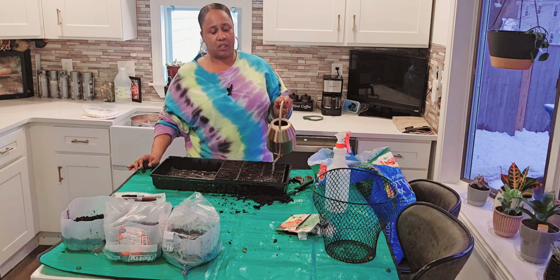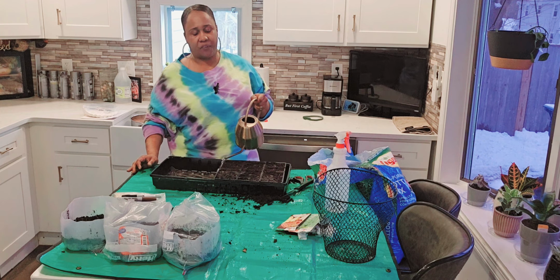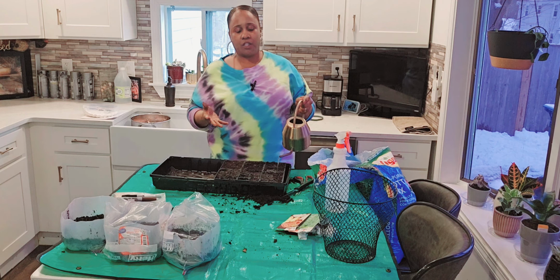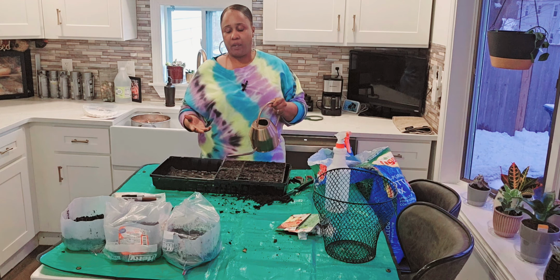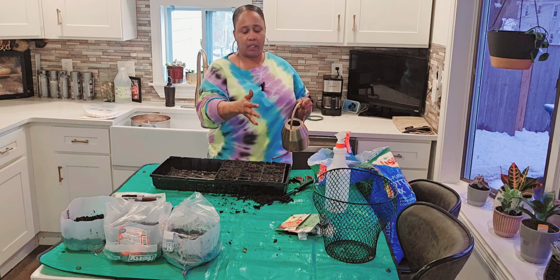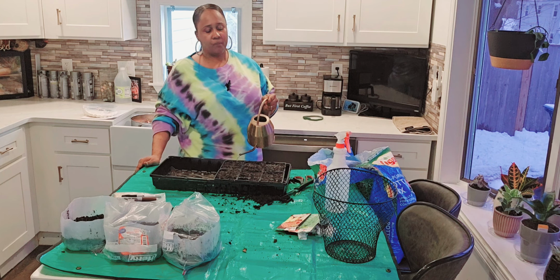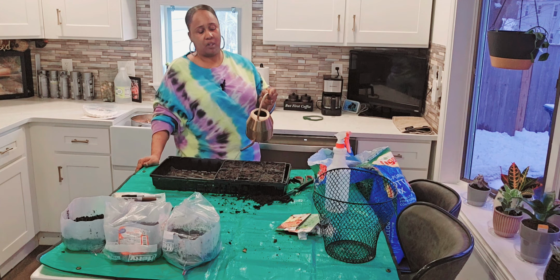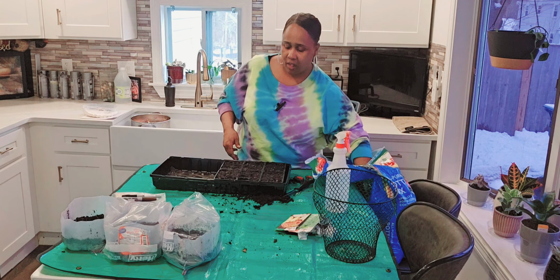We're going to go ahead and water these trays in. However you decide to do it, you can do it this way. There are some gardeners that I see that will just pour the water in the tray and wait a little while and allow the soil to absorb the water from the bottom. There are a lot of gardeners that also will pre-moisten their soil, like in a container or on this mat, and then put their soil in the cells. But this is fine for me, and whatever needs to drain will drain out, and we can pour out or just leave it. So this seems to work for me.